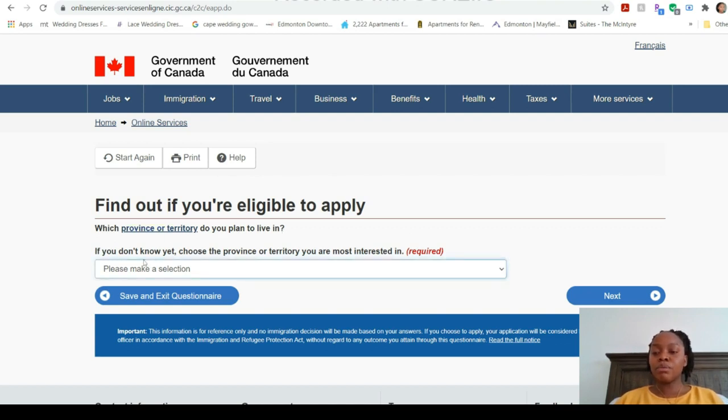Here you can select whichever province you want to live in. Don't worry, this selection is not a final selection. When you go to apply for your actual Express Entry, you can select all provinces or one province. You can change whatever you enter here. Nothing is final.